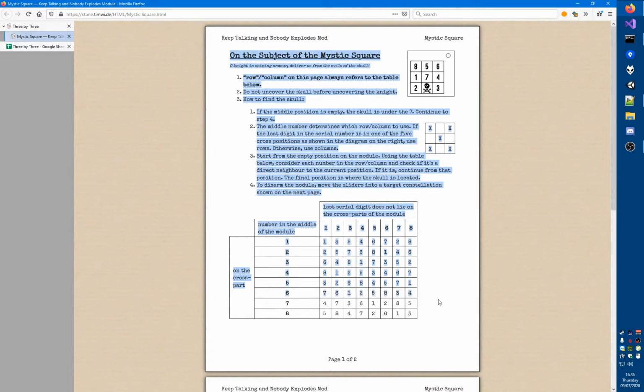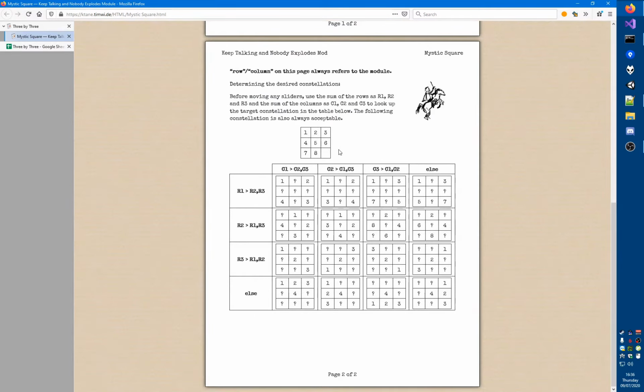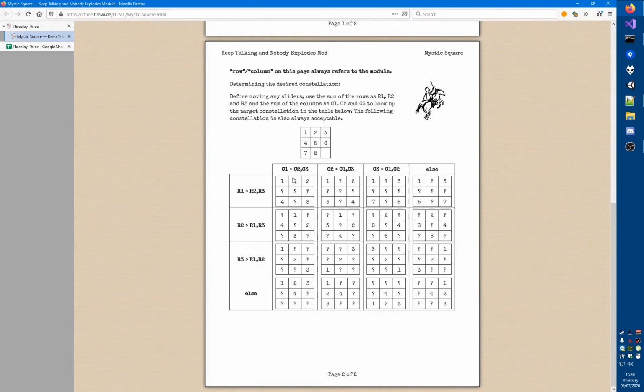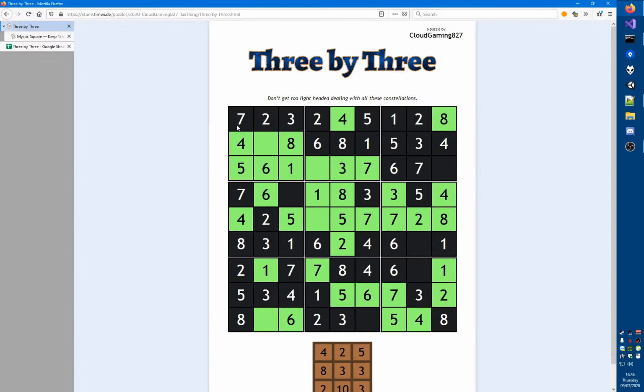I use the first page to find where the skull is, and then the rest can be done by the defuser, who knows how to solve such a sliding puzzle. But these constellations can help to make Mystic Square easier to solve. So in order to determine which of these constellations applies, you'd calculate the sum of the numbers in each column and each row, and then figure out which row and which column has the greatest sum. So we're going to do that.